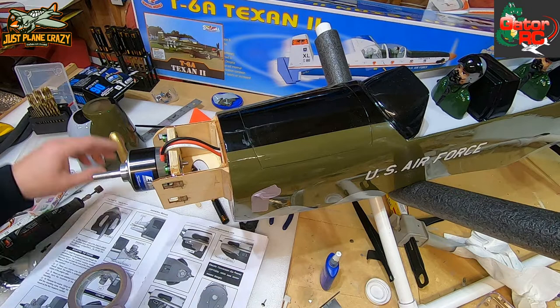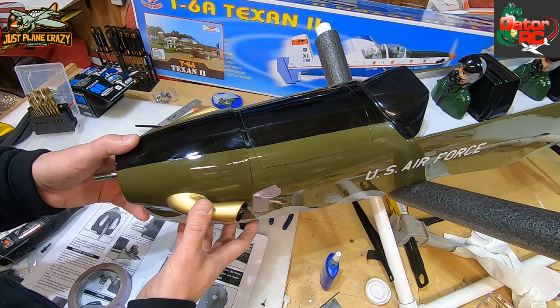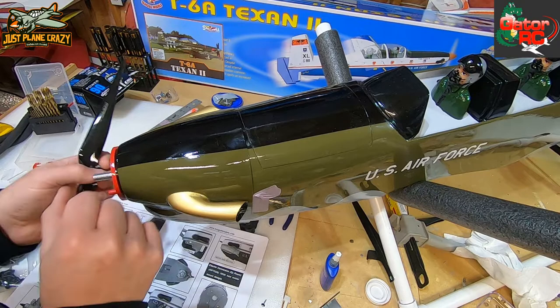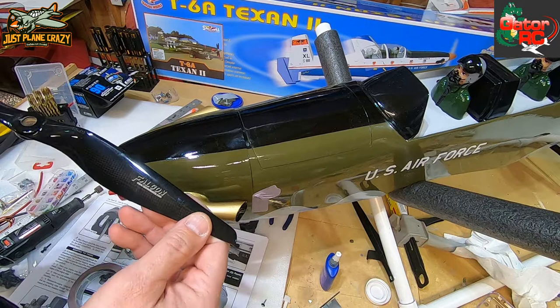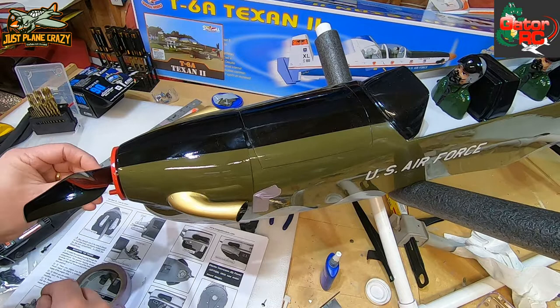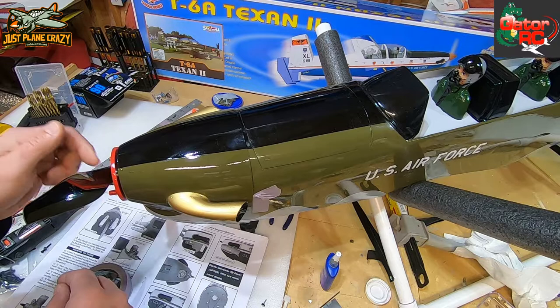So again, it's time to get this cowling on there. And again, I marked the outside, so I have a rough idea of where I want this thing to go. We are going to throw on, and this is not the spinner I'm going to use, but it'll work. And I was debating, this is a 16 by 12 prop that I was going to initially use. And I think I've changed my mind and decided to go with a 3-blade prop in either an aluminum spinner and/or a red plastic one that's vented to keep that motor having airflow. But we'll see. The jury's not 100% out there yet.